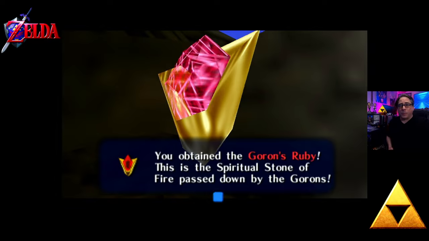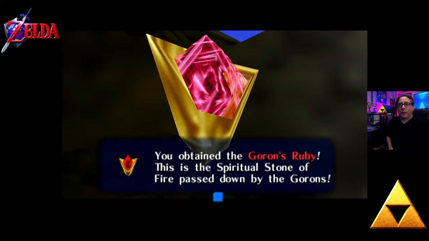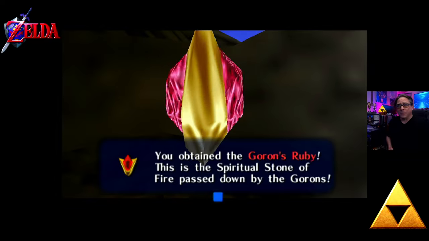You obtained Goron's ruby. This is a spiritual stone of fire passed down by the Gorons.